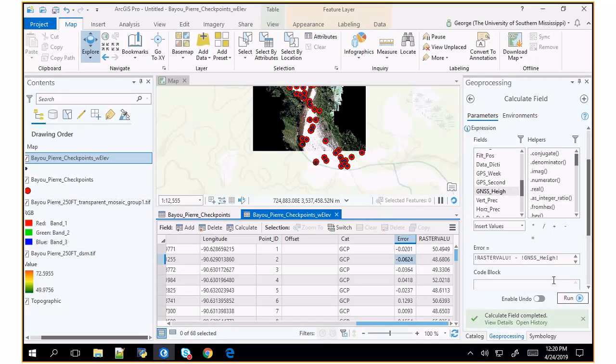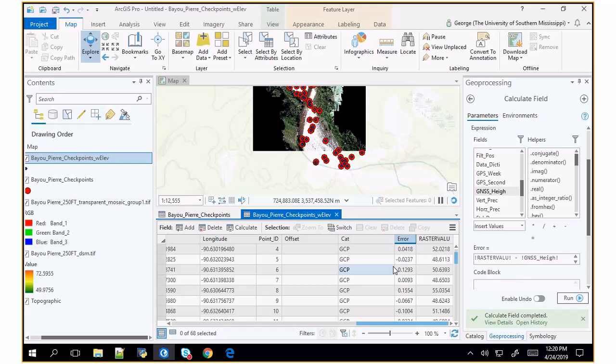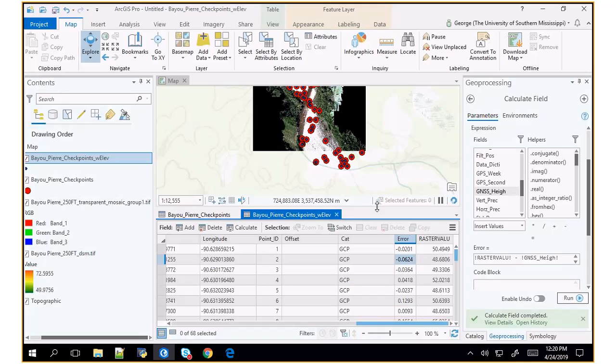All right, so now we've got this new column that has the error, and whether or not we overpredicted or underpredicted is shown by the sign. Okay, so of the first 12, let's make this a little bit bigger.